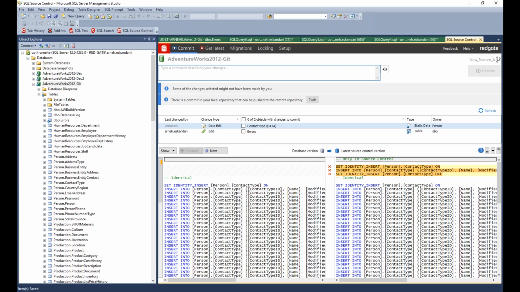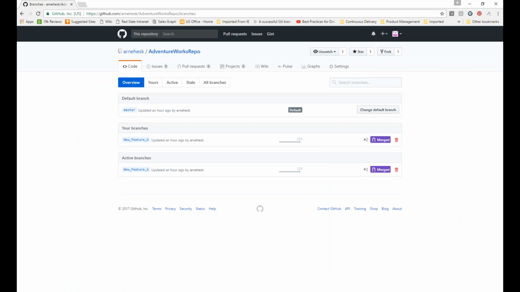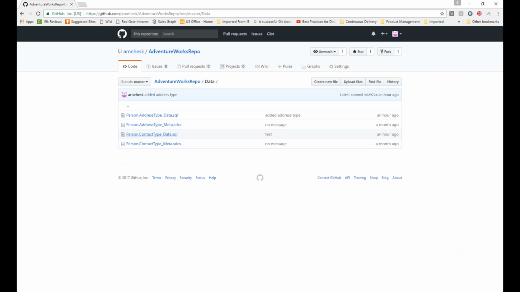All right, so again, here's the report of what's different. On the data side, as you can see here at the bottom, we store data as insert scripts. So inside our source control repository, there is a data folder. And within this data folder, we store a .SQL file for each table that you source control in terms of data.